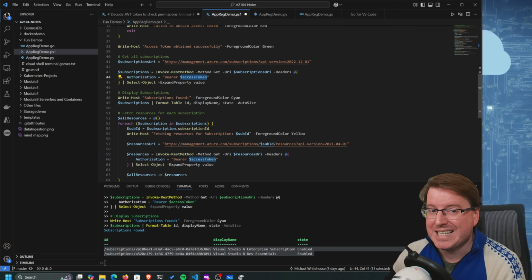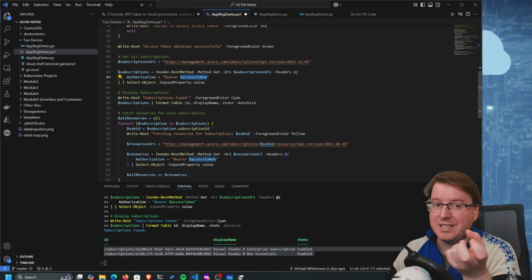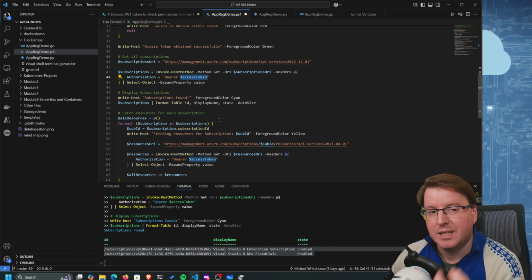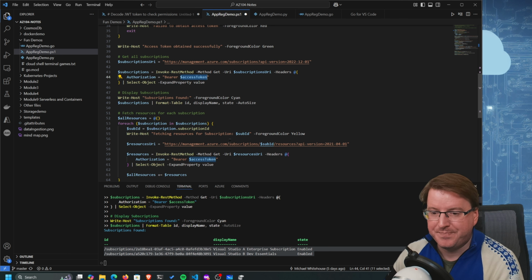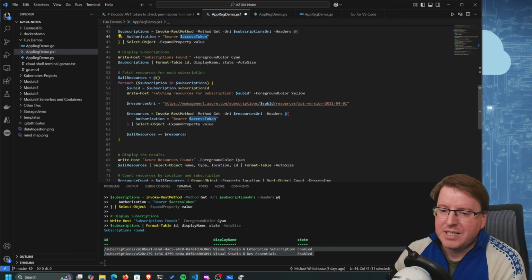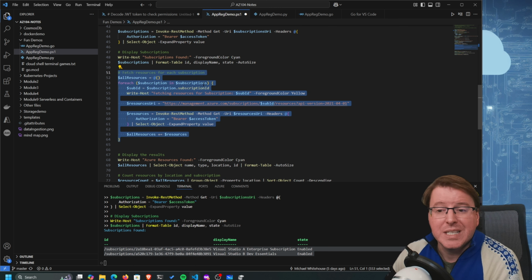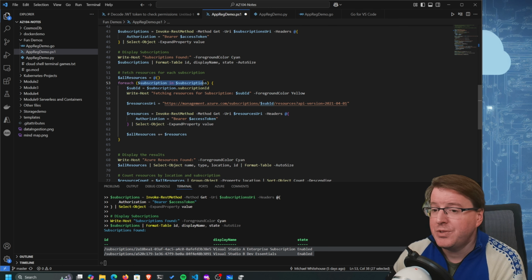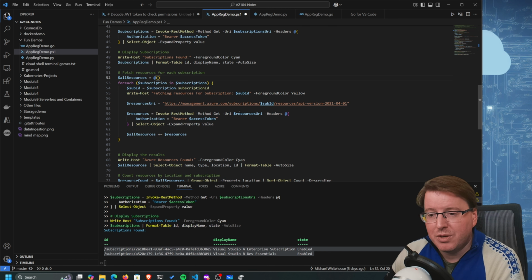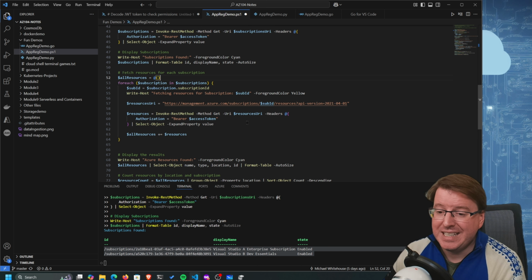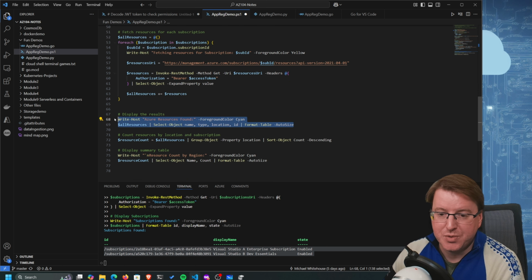but it's provided the access token, that nice super secret access token that's now stored on my computer that's being passed to Azure. So now I've got this nice little block of code, and what this is going to do is literally run through both of those subscriptions within this for each loop, and it's going to go and select all of the resources within those subscriptions and list them out for me. It's going to display those results nicely.